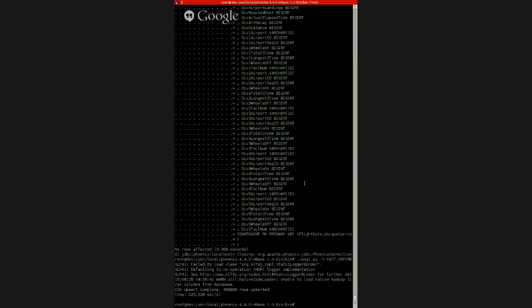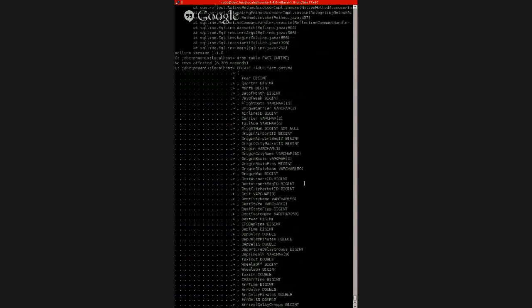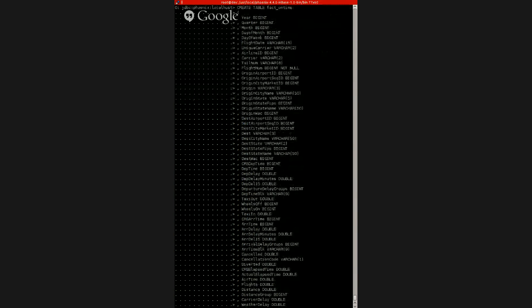So we've got quite a big table here, but it's a standard SQL table created within Apache Phoenix. And so we map our CSV columns to database columns, and then do a big fat insert from there.